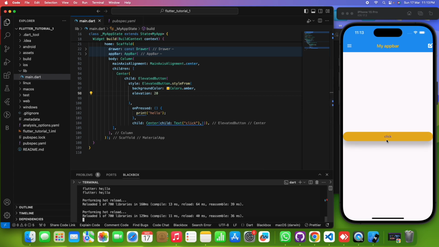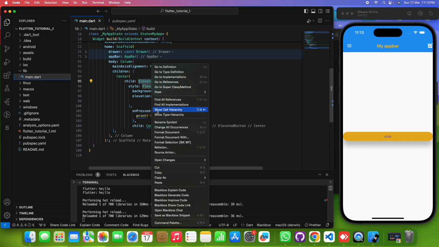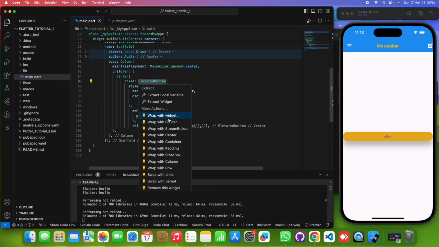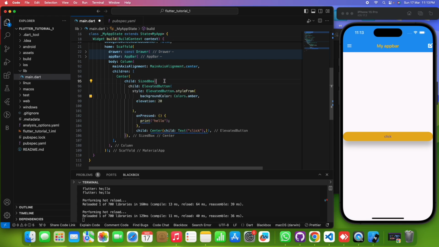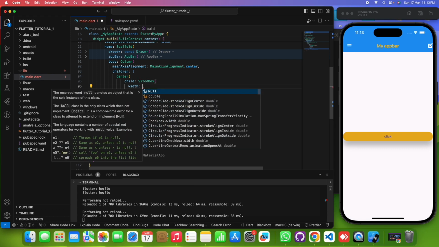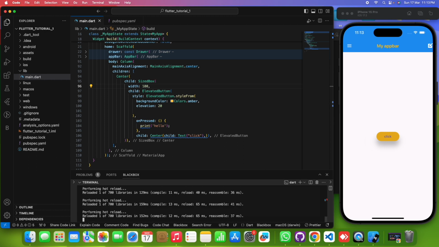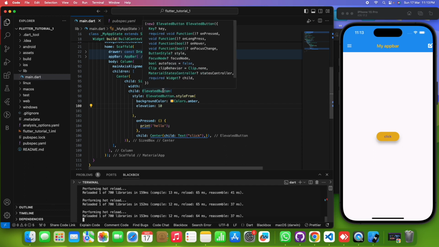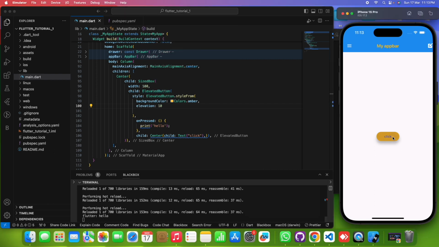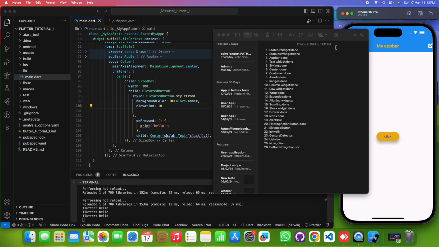Okay, so this is the shadow. If you want to fix the height and width, refactor with SizedBox, width would be 50. Now it's working perfectly. You can add 100 also, and you can add elevation, or remove elevation, or 10. So that is how you can create an elevated button and style it.